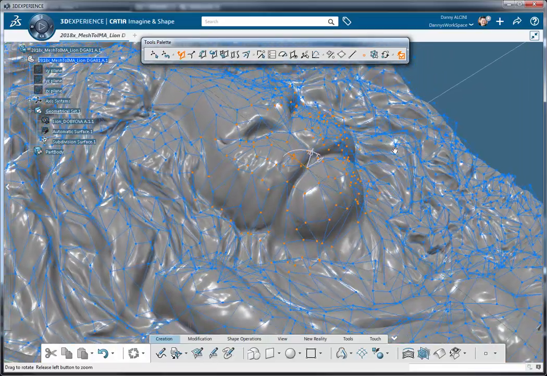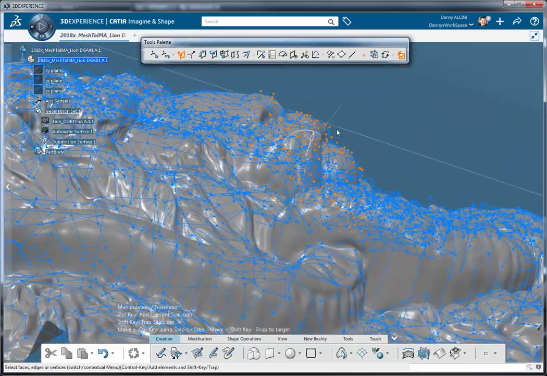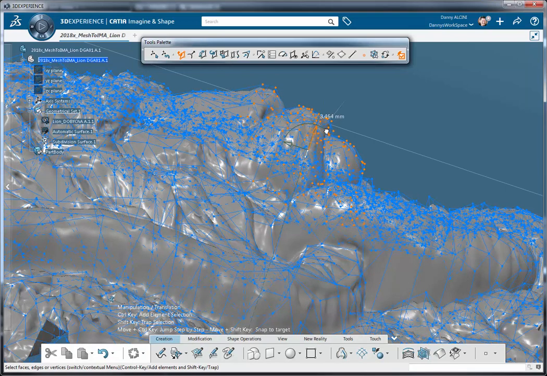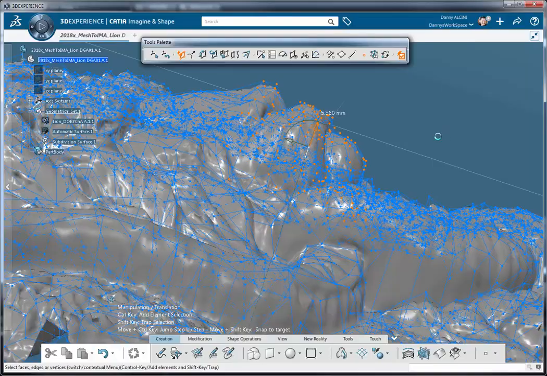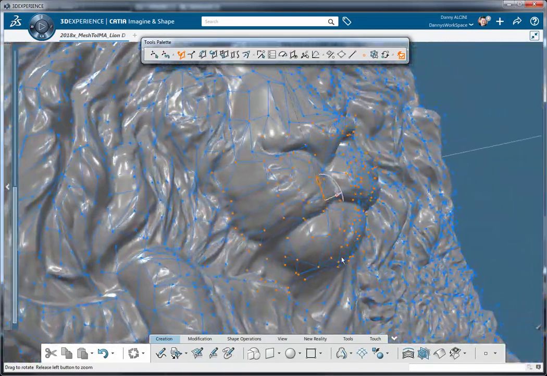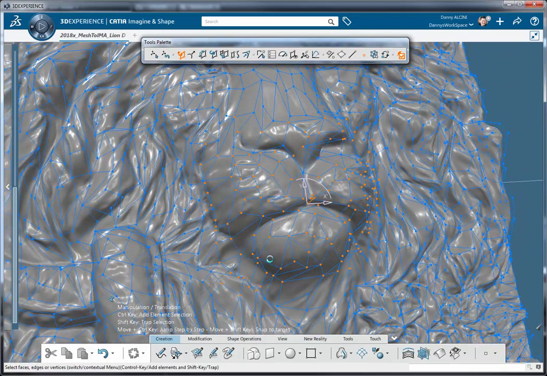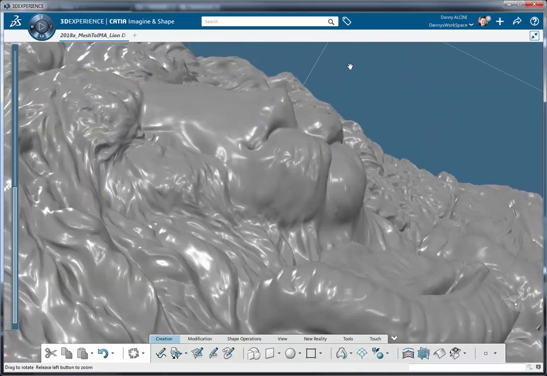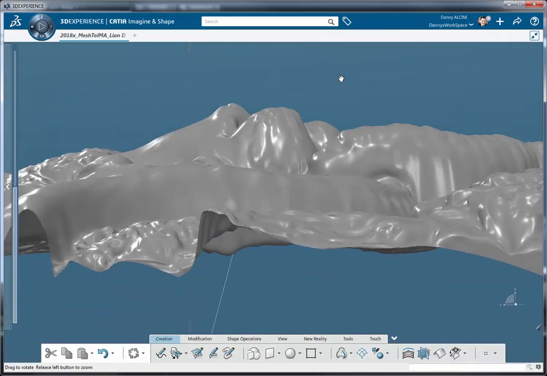So, if somebody wanted to 3D print this sculpture, but they wanted that portion of the lion's mouth to protrude a little bit further, we can make these kinds of edits. And you can understand that with a traditional surfacing technique, this could take you weeks to try to redo something like that. So it's a really simple example. I'm just making small changes, but I think this really demonstrates the kind of value you can achieve with this combination of tools that's really only available in a platform situation.